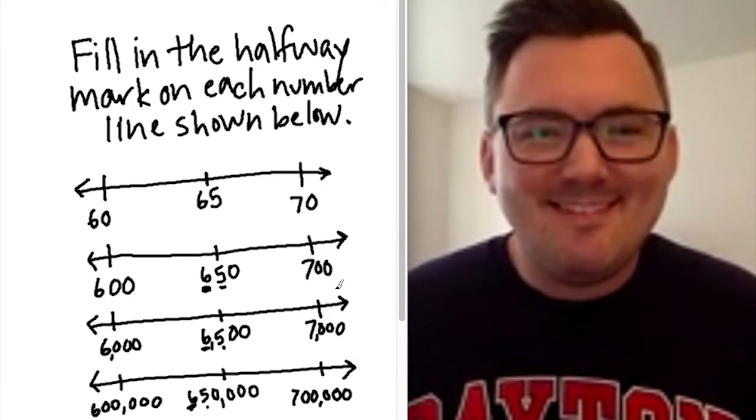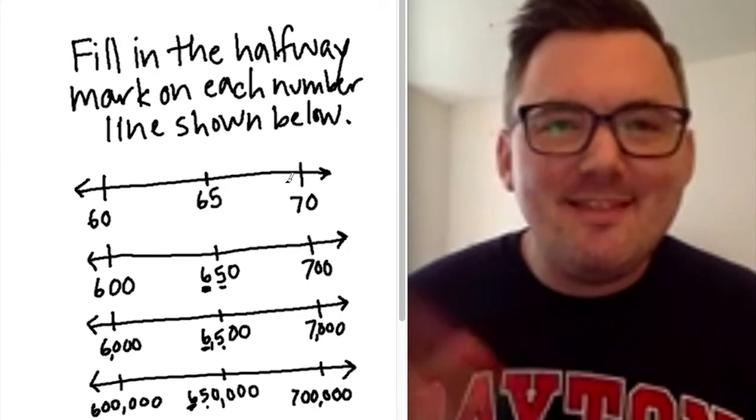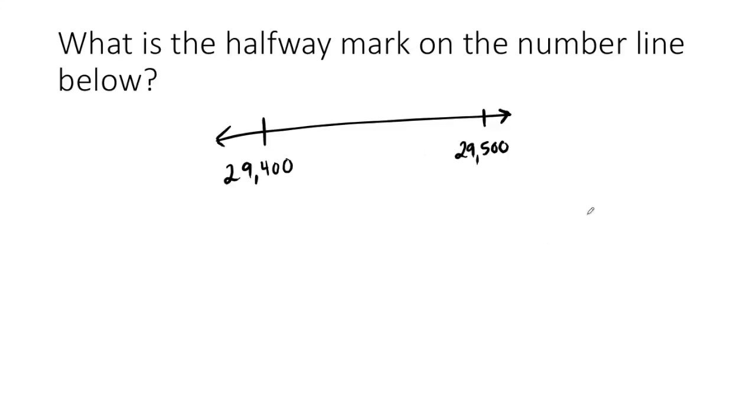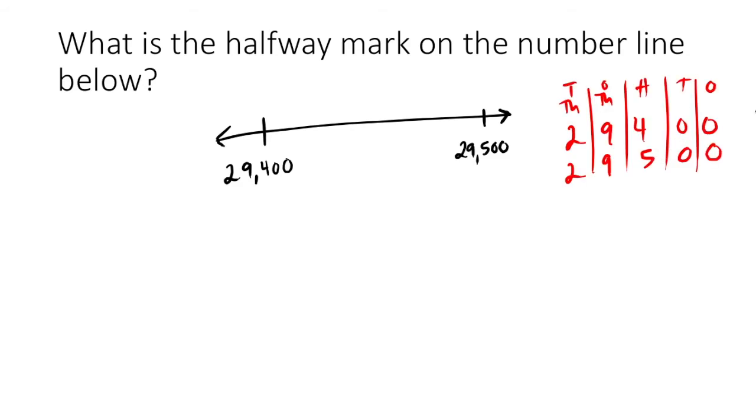Awesome. Yeah. Okay, thank you so much, Mr. Reddick. Thank you. So let's try one more example together. This question is asking, what is the halfway mark on the number line below? If I can't immediately see the place values like Mr. Reddick, I can always put my number in a place value chart. Now I can see what the distance is from this number to this number because I can see what place value changed. What is the place value from this number to this number? I can see here that the hundreds place changed. So this is the distance of 100.